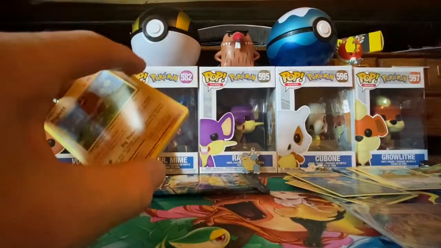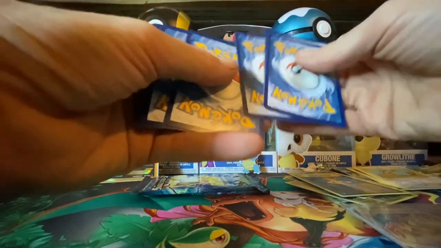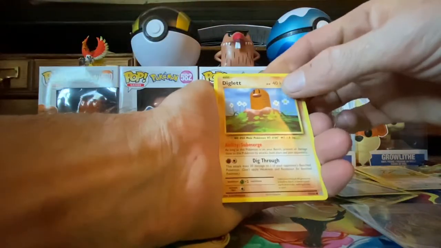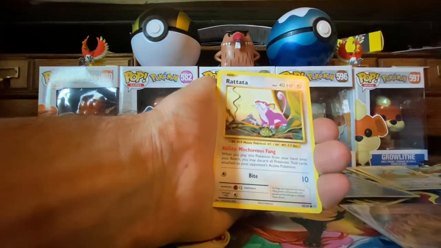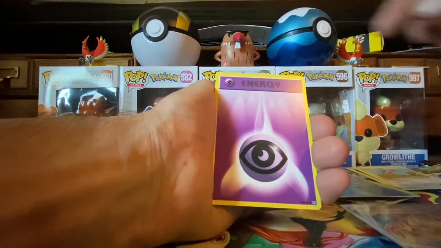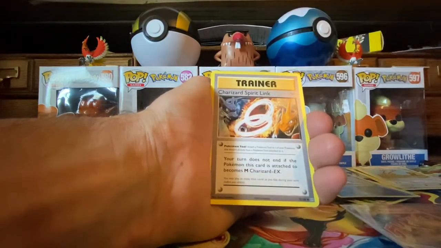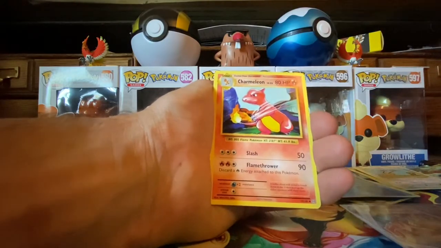Code card. And one, two, three. Oh, I almost did four. Almost did four. Alright. Diglett, Rattata, Charmander, Psychic Energy, Pikachu, Super Potion, Charizard Spirit Link, Charmeleon.